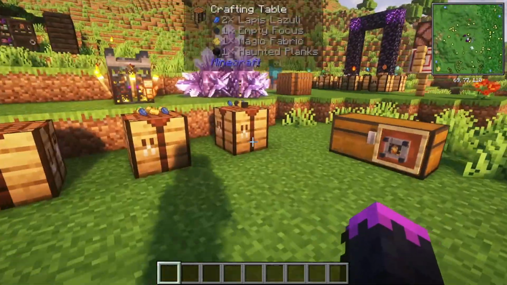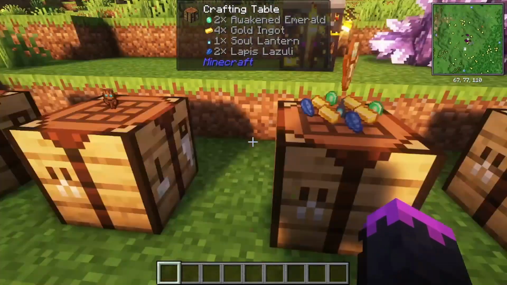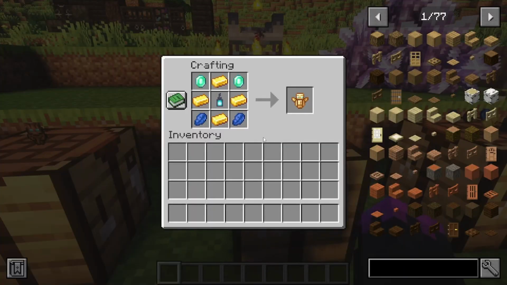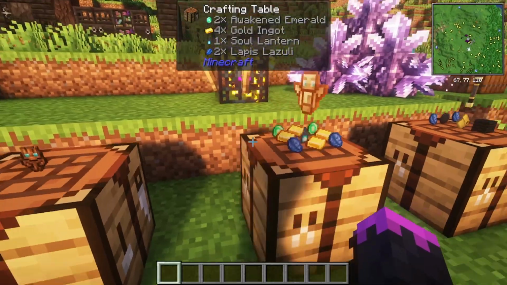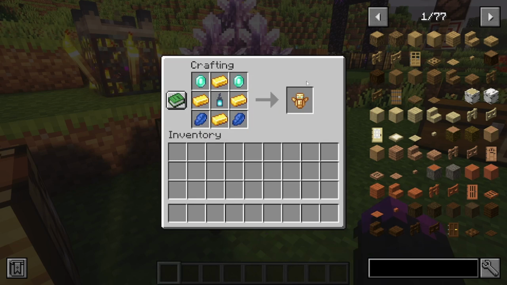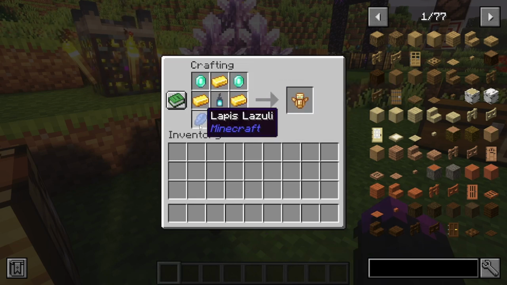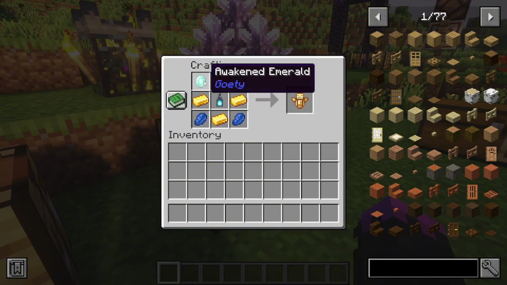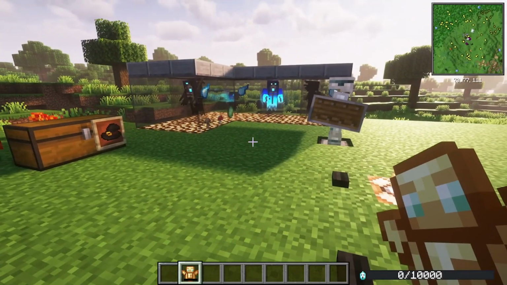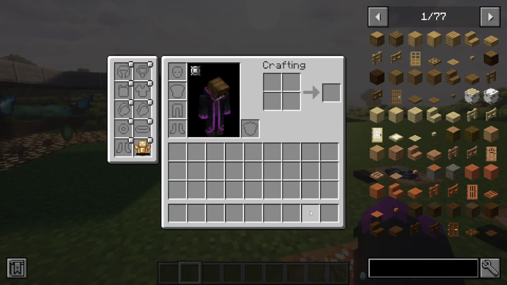Now, that being said, that is how you get ectoplasm to make Tome of Roots, or to use it for anything else. However, if you have access to Nether, or some kind of way to get soul sand or soul foil, I'd highly advise skipping the Tome of Roots entirely and going straight for Tome of Souls. Tome of Souls is made with 2 lapis, 4 gold, a Soul Lantern, and 2 awakened emeralds, as I said before. Tome of Souls can hold a total of 10,000 soul energy. You can hold it in your hotbar or in your charm slot.